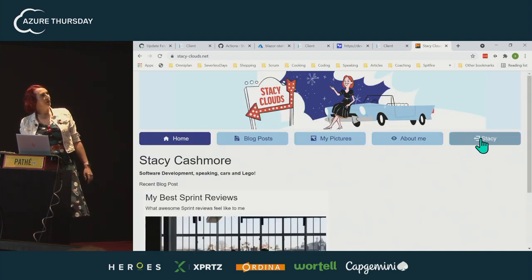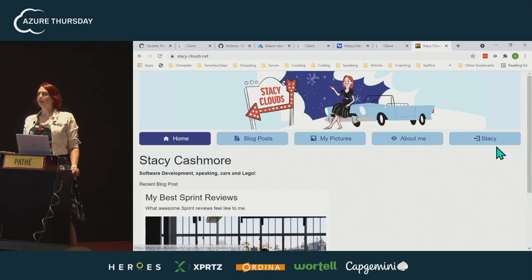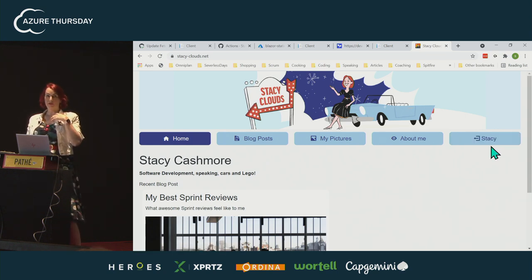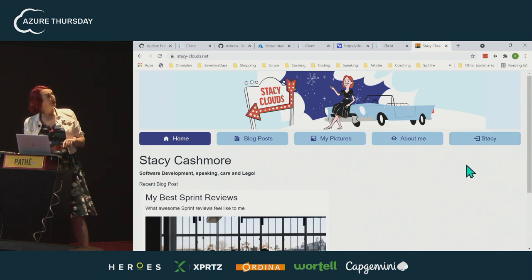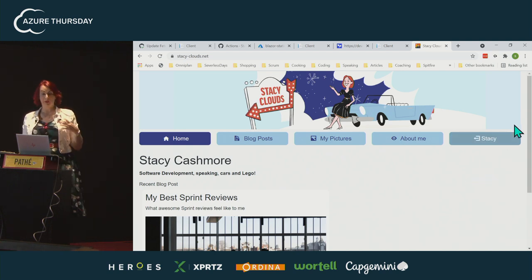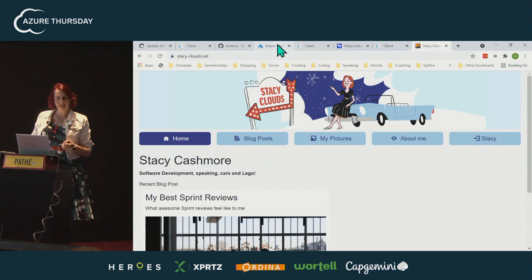So I'm now authenticated as me. When you set this up, you can add a role-based access to your application to make sure you can only do the things that you need to do. It's all out of the box. I'm going to put a link to all of this on Twitter after I finish, so that if you want to try it yourself, you can try it yourself.